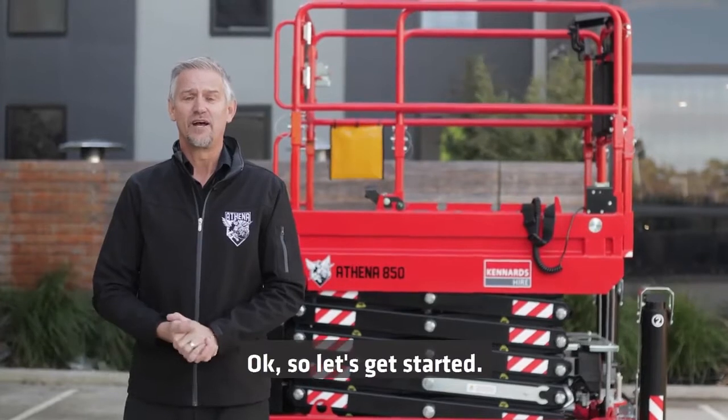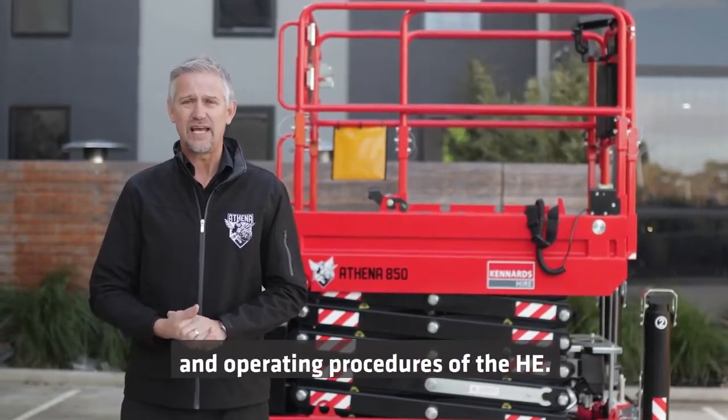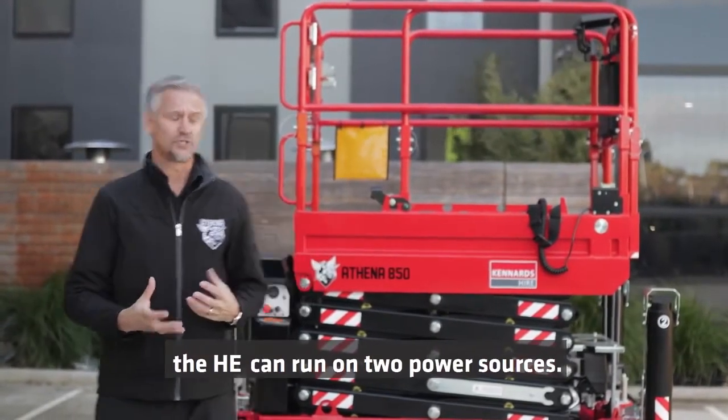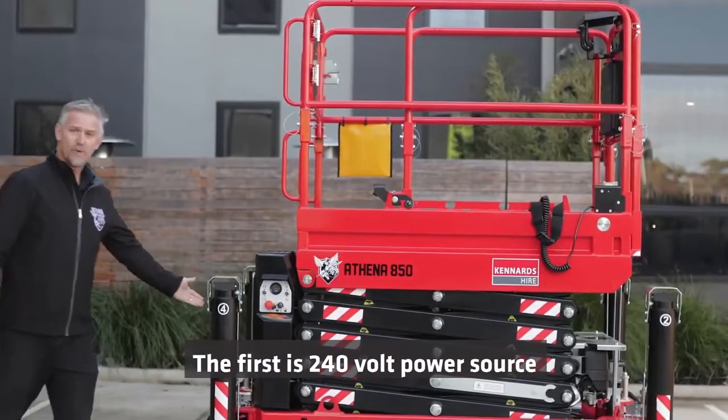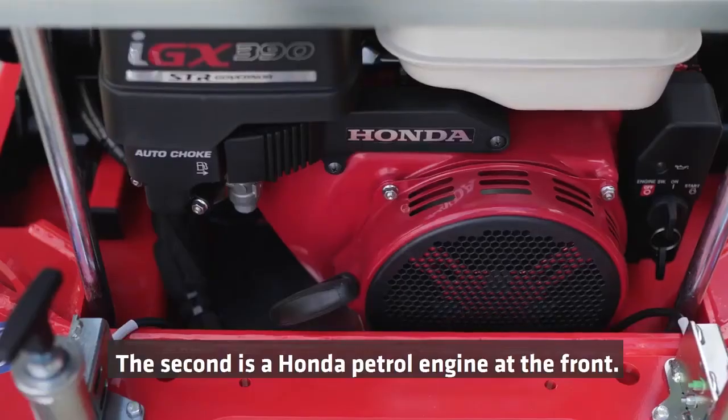Okay, so let's get started. I'm going to run through some basic features, benefits and operating procedures of the HE. The first thing you need to know is the HE can run on two power sources. The first is a 240 volt power source, which you plug into the back. The second is a Honda petrol engine at the front.